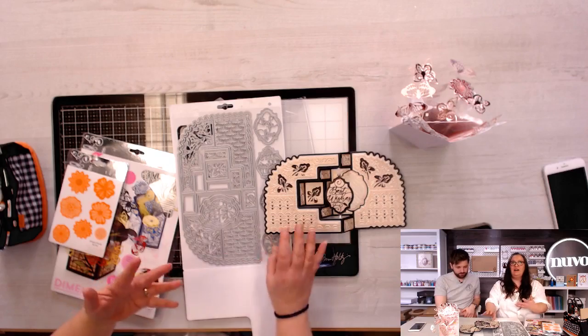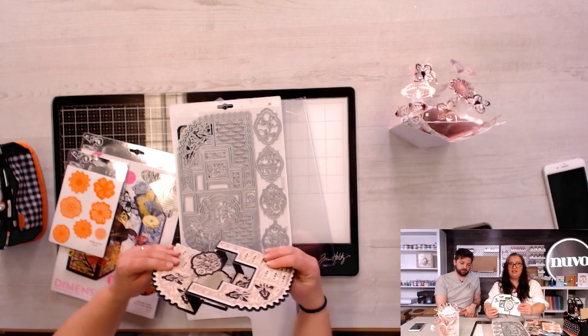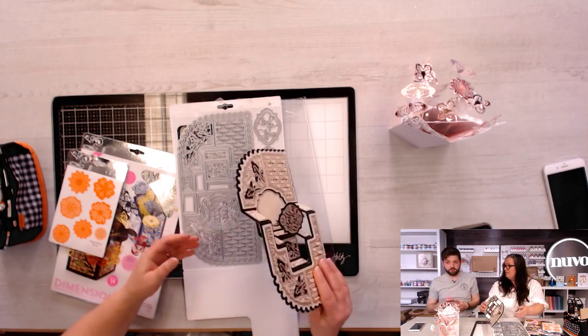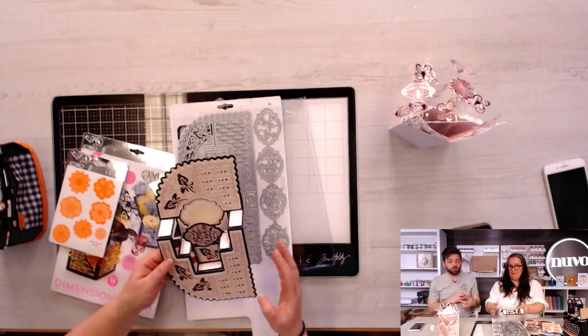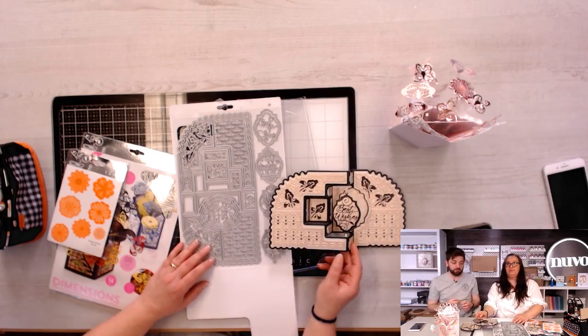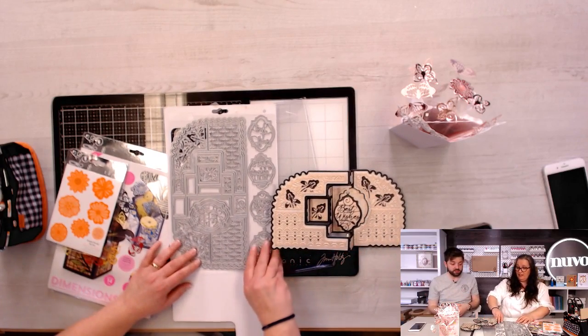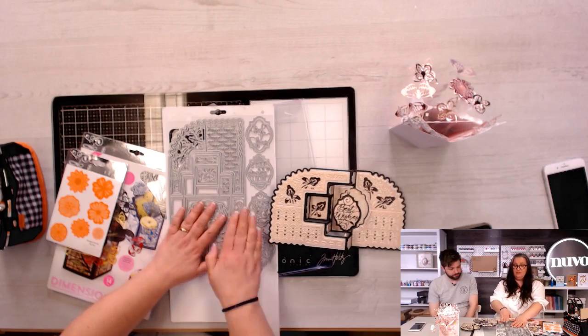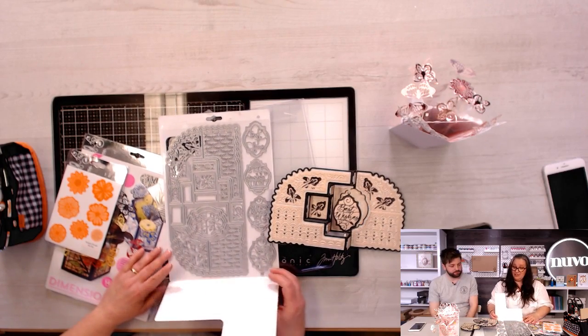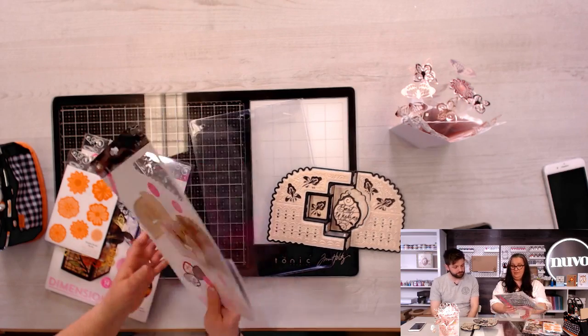For quick cards, they are your card creators. They do the main thing. And if you don't necessarily want to do the creator card itself, it's got loads of little interlocking shapes, so if you want to use them elsewhere, they're perfect for that because they all interlock together. And beautiful sentiments and things. You've got 5 sentiment panels in this one alone. So that's really lovely. That's your first set.